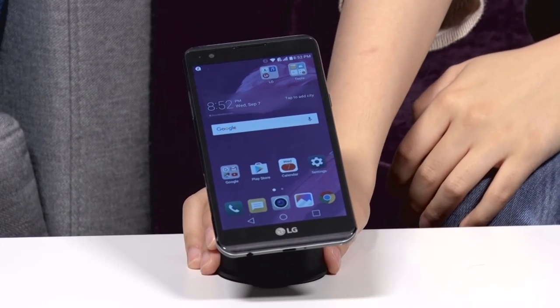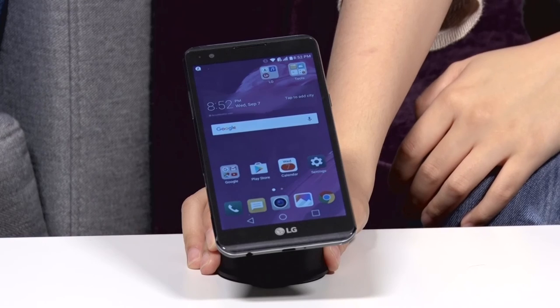One thing that's kind of different — I don't ever get to say this — but this is made for Android only and not iOS. Typically it's always the other way around; it works for iOS but not Android. But this device is specific for Android, and I think that's a good move because there are so many different types of Android phones out there. For all those Android users, this is great if you want to use your phone hands-free in the car. It's convenient. It's safe. It's the Logi Zero Touch by Logitech.